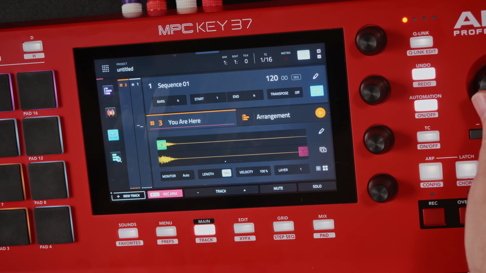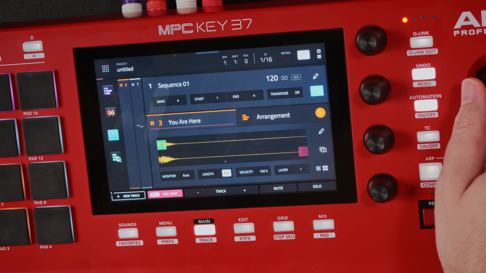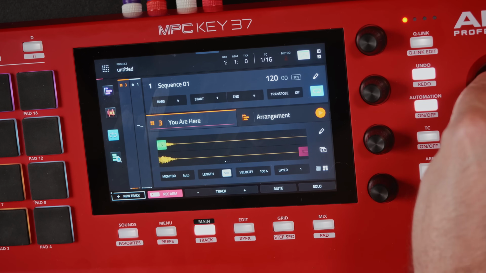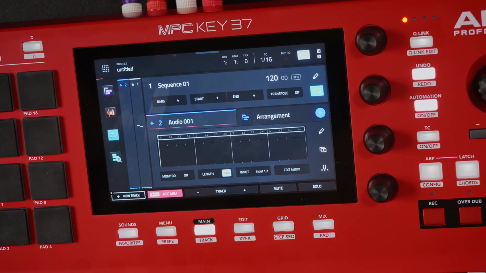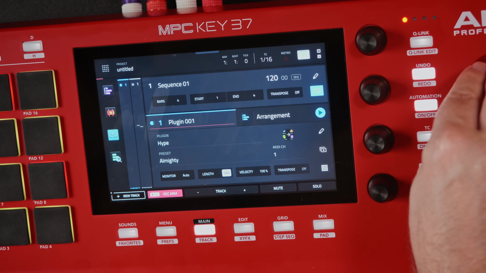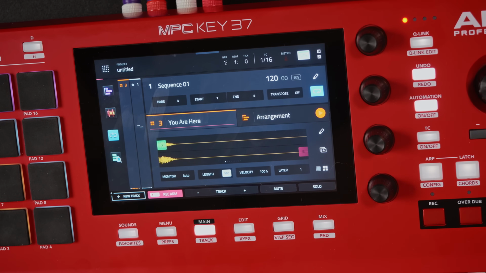Now, something that's interesting here is I loaded up 2 kits, but you'll see that the last one that I loaded is available on here. It didn't actually create another track. So this is one of these ideology things that has changed and shifted from the MPC2 side of things. In the past, you load up this kit, and then this kit could be kind of referenced for multiple different tracks. That is not the case anymore.